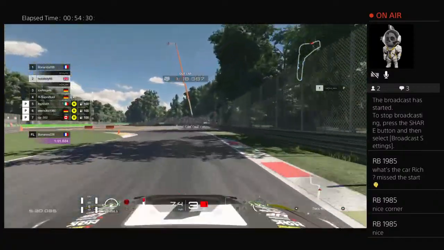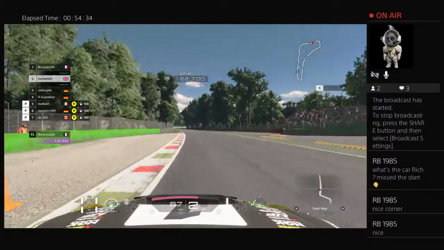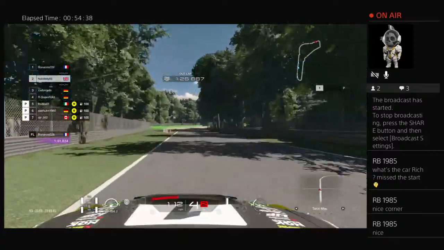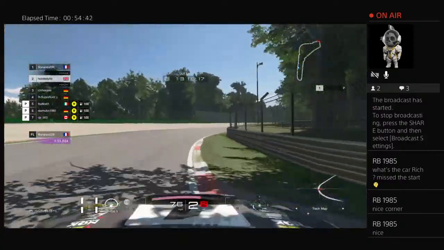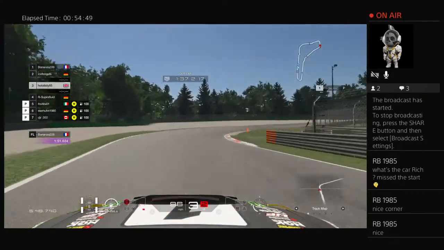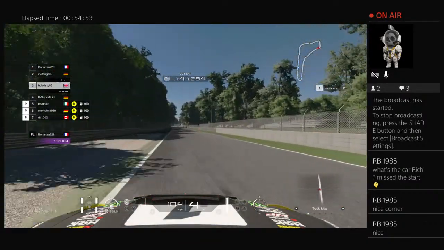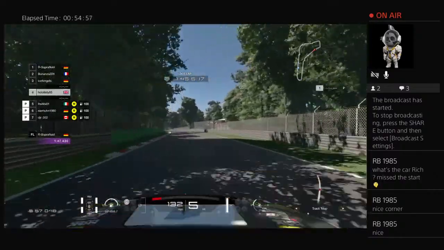Second chicane here. Down to second gear, turn the front in, across the, what are they called? Banana curves? Can't think what they're called. Through Degner 1. Through Degner 2, third gear corner. The first Degner was a third gear corner, I don't know why I went down to second. Then we're full throttle all the way up to Ascari.